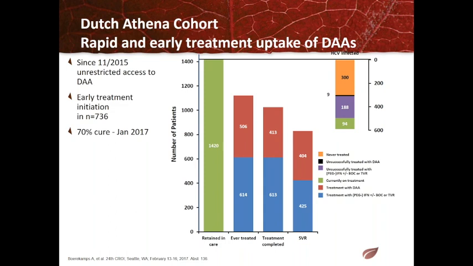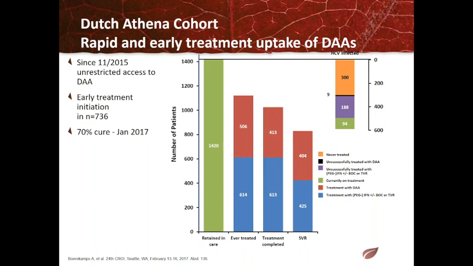And one of the fascinating stories, and that's what I want to end on because I think it's a very, very positive message, is what if we would treat everyone who has hepatitis C? That appears very feasible in the setting of HIV because obviously, like in the Netherlands, you have around 20,000 patients. That is 95% of all HIV patients in the Netherlands. You test everyone for hepatitis C. You come up with, in the end, 1,420 patients who are still in care and have chronic hepatitis C.